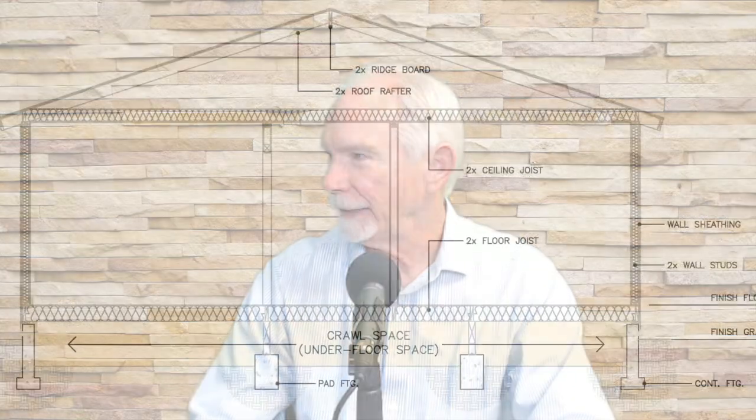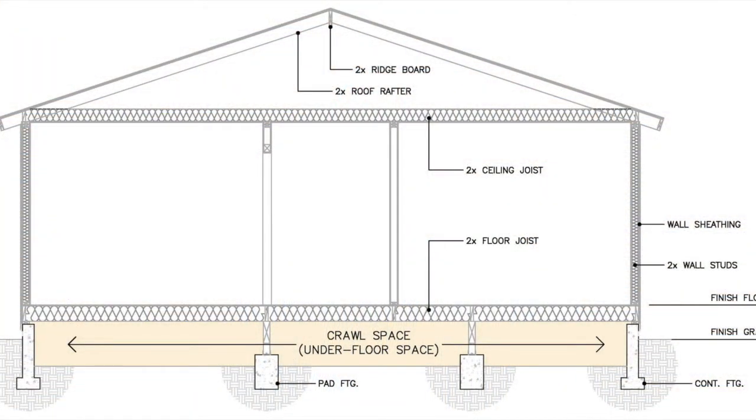Yeah, gotcha. So let's talk about a few of the other foundation types that have been developed, probably a little more stable than the slab on grade, or are able to cope with the movement in the soil a little bit. And the first one I want to talk about is what we call pier and beam foundation. So Jordan, what is a pier and beam foundation? So pier and beam foundation is going to be, you're going to have a grid around this foundation, but it's going to be piers. So you're going to have a pier spacing. Usually it's somewhere between like 8 to 10 feet. And that pier will go deep into the soils, just depending on what your soil profile looks like.